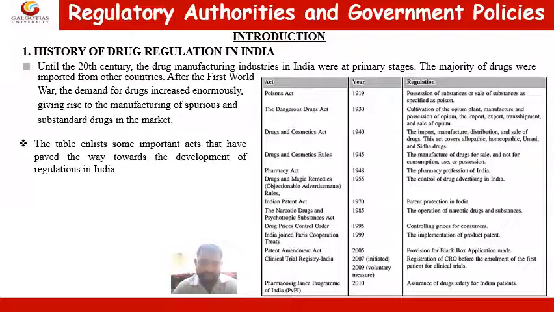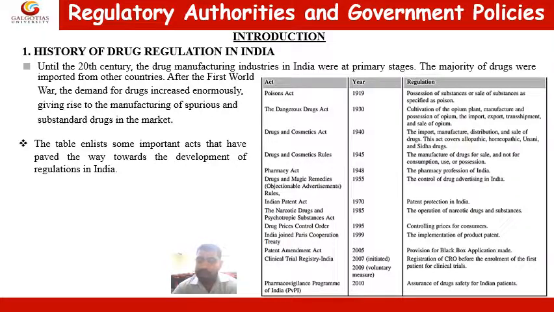Another act was the Drugs and Magic Remedies Act. There are many magic remedies in village areas or local areas. Because of that, there was a need to control these false, substandard, or spurious things in our market. So the government of India introduced a bill in 1955 that controlled drug advertising in India, because there were many advertisements on TV etc. claiming that a medicine gives relief from something, and because of that, the government of India chose to launch the Drugs and Magic Remedies Act.